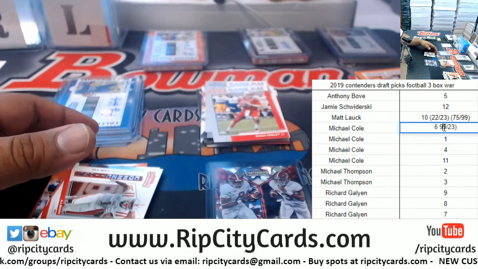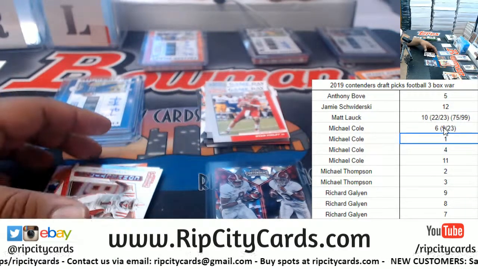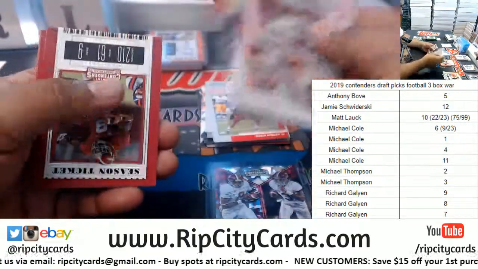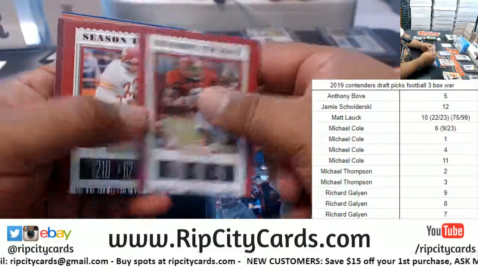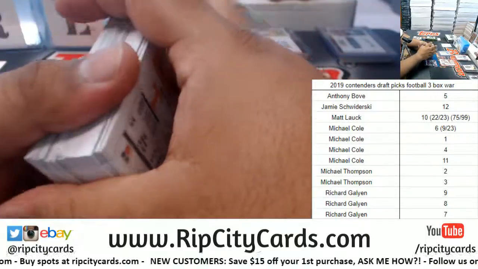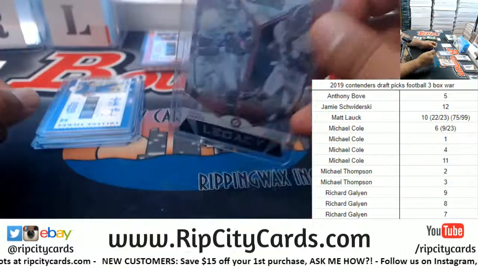Why does this always happen? There we go. That 9 is going to be tough to beat. Alright, my man doesn't want his base card, so put that over here.